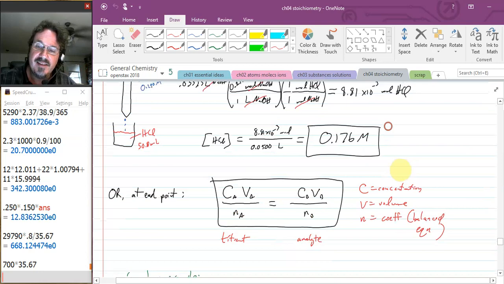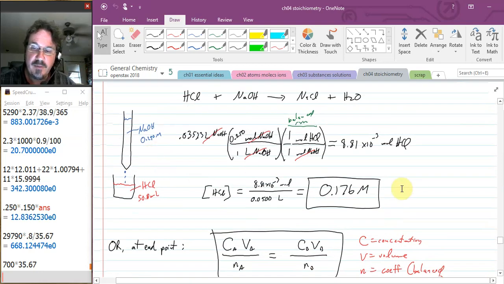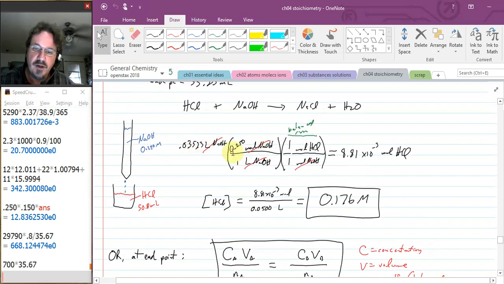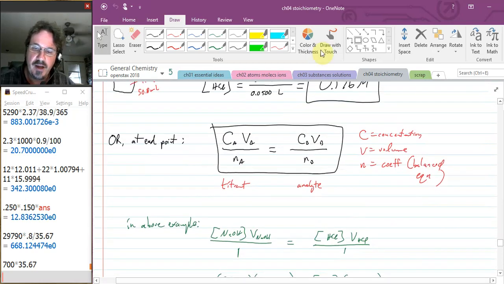So this is essentially taking this type of calculation and applying it specifically right at the equivalence point and just giving you an equation that you could plug into. Sometimes when you're doing a whole bunch of titrations, it's easier perhaps to just use this one and plug it in directly. Other times when you're trying to think through that reaction and understand the stoichiometry and the balance of it, it makes more sense to write it out as a typical calculation. But let me show you how to use this.